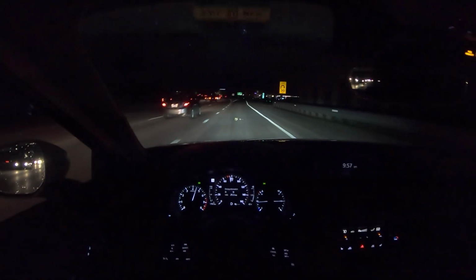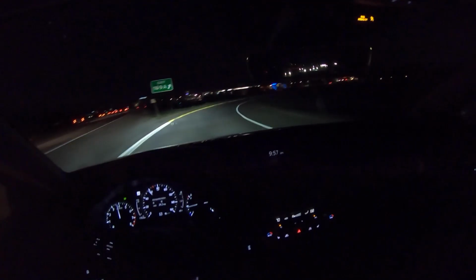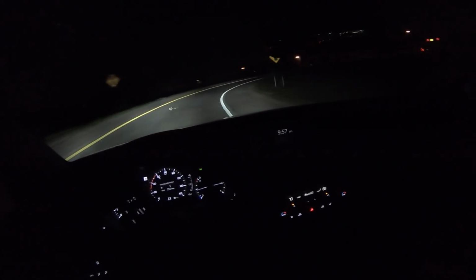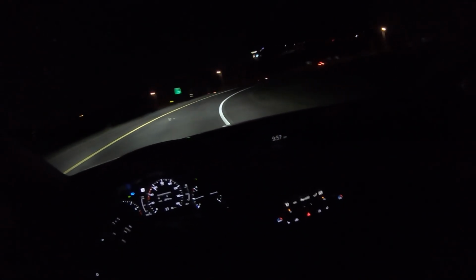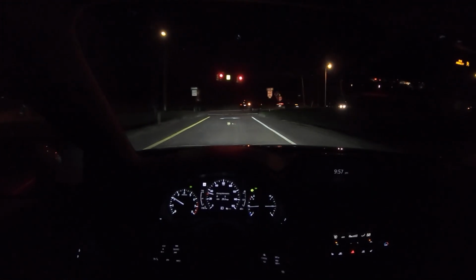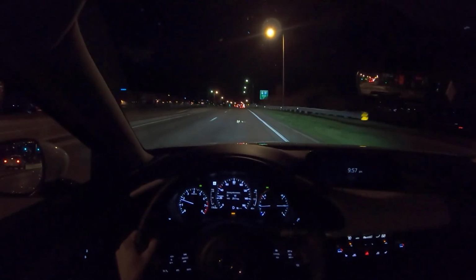Let's do a little handling test here. Use these paddle shifters to downshift. I mean, it's lively. There's no doubt about that. It's not boring to drive, and you can really feel that G vectoring control going to work there, making this car rotate. A lot of mechanical grip, and that's enhanced even more with that G vectoring control, which is pretty impressive. Let's throw it into sport mode and see if that does anything fun.